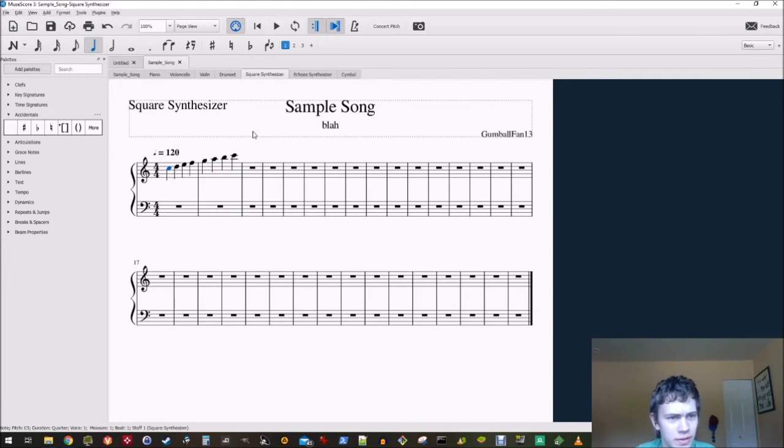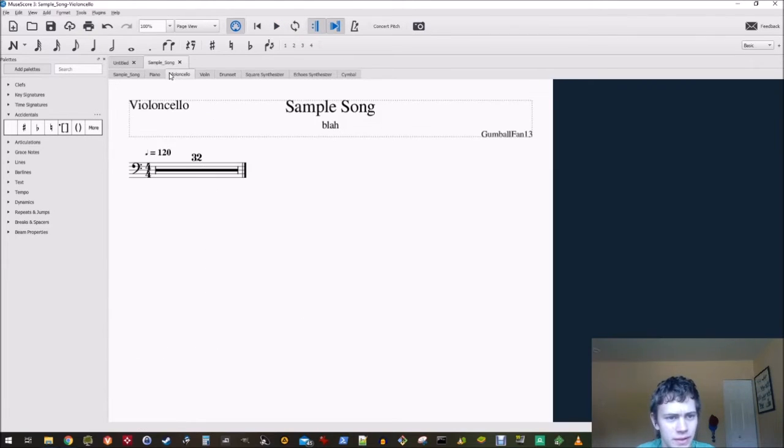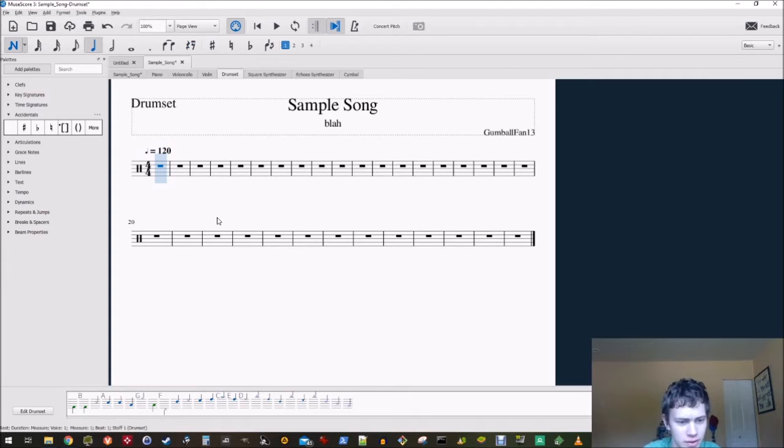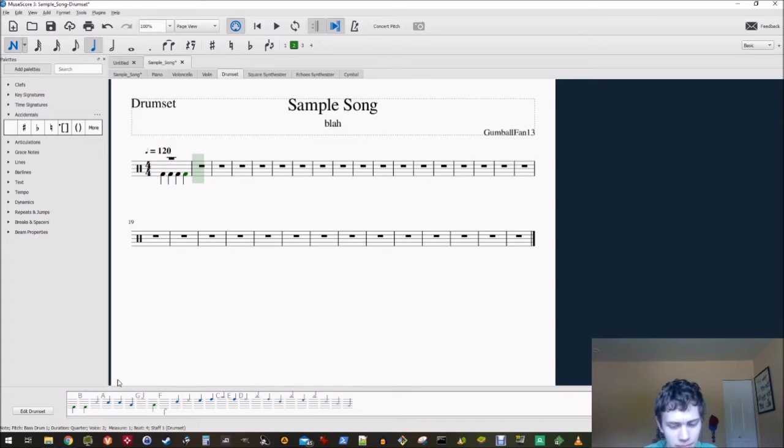Yeah, so it's pretty simple. This is a very easy program to use. It's free, I believe. And here's how the drum set works. So down here, I get a bar of different sounds. Now, B is usually set to the bass drum and stuff, and then A and everything else is set to the top. It's split into two parts for convenience reasons. But anyway, it would sound like this.